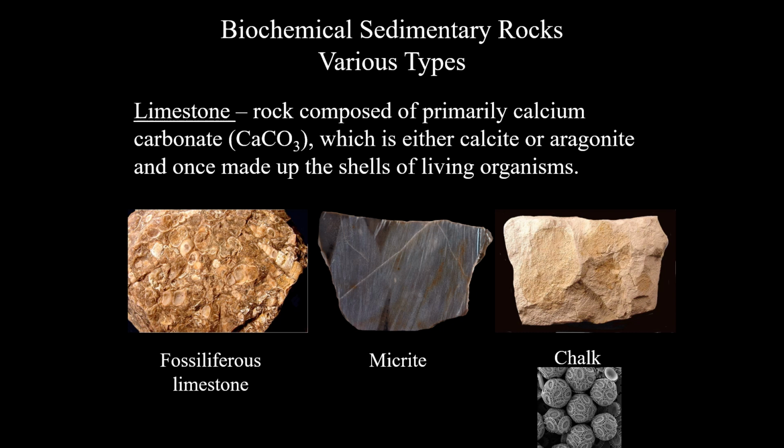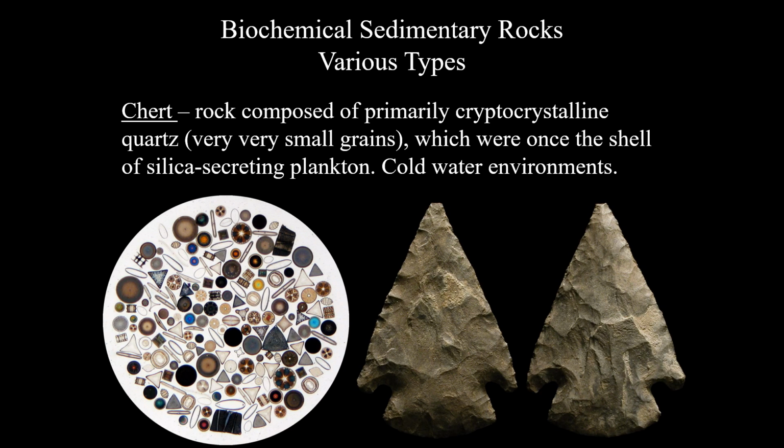This is essentially the shells and exoskeletons of little buggers that are living in marine environments. They're usually soft-bodied organisms, and in order to protect themselves from predation, they have exoskeletons, right? The shell of a mollusk, for example, or on the right, these are little tiny diatoms. These are little tiny plankton that create a little bit of a shell to keep themselves protected. So limestone is a great example of biochemical sedimentary rocks.